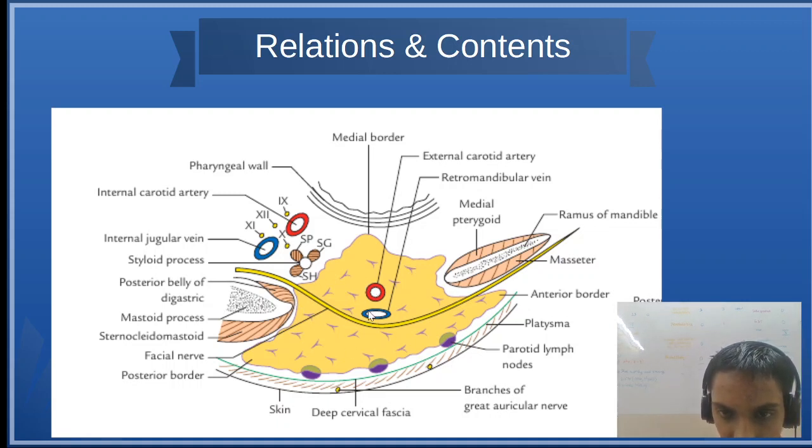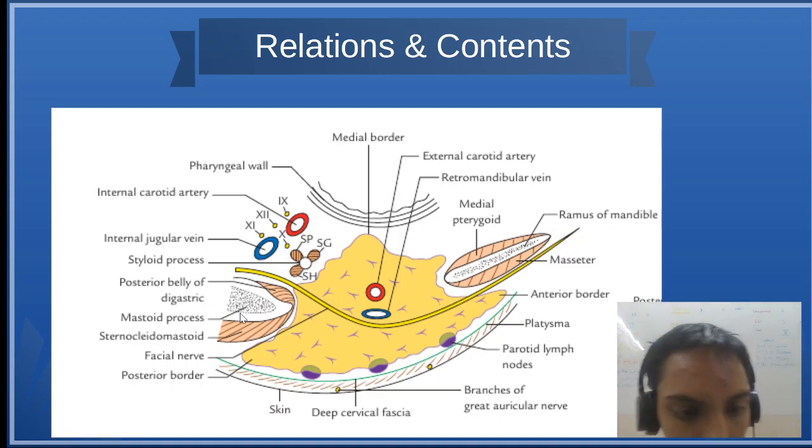Now this is our parotid proper. Here you can see the external carotid artery and retromandibular vein. That was part of our pterygoid venous plexus, is it not? Now this is the ramus of mandible, the medial pterygoid and masseter, that is on the anterolateral side. Before the posterior, this is the entry and the exit of the facial nerve. So the facial nerve is going to pierce this gland. Let us see posteromedial now. We have the mastoid process with two muscles: the posterior belly of digastric, and the anterior portion of sternocleidomastoid.